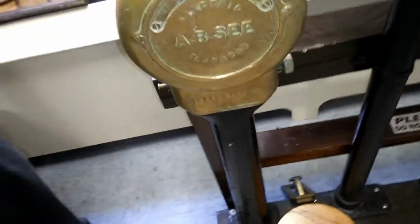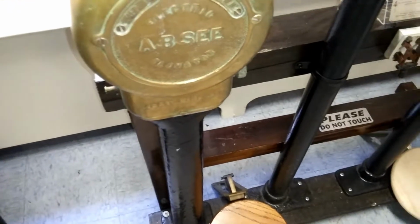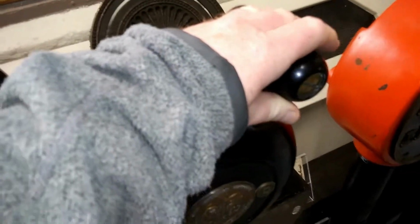You're not supposed to touch them, but alright, I'll supervise. Just be gentle with them. Just be gentle, these are old. That one's from Otis. Wow. There's a restaurant right down the hall there, guys, so if you need one.